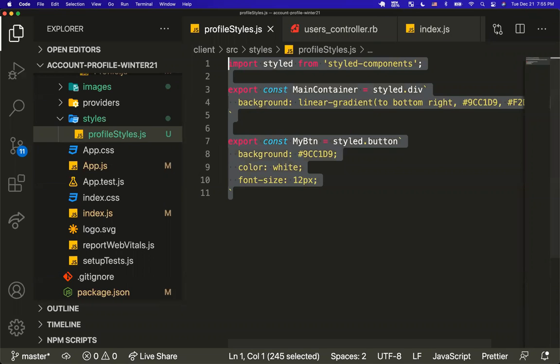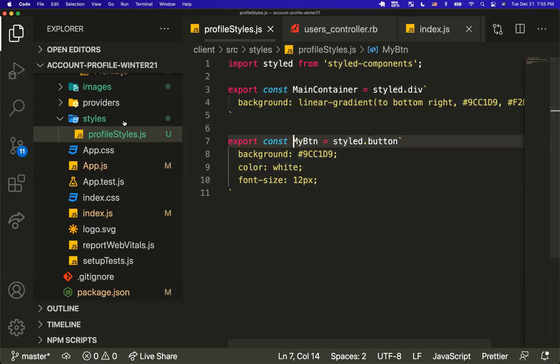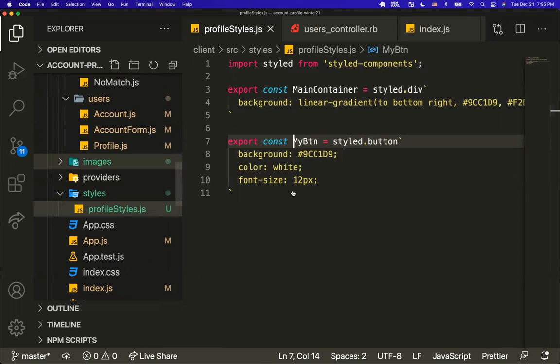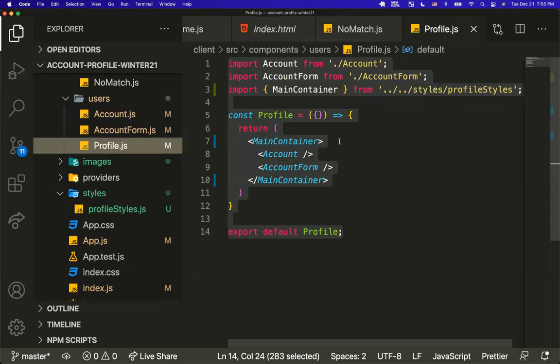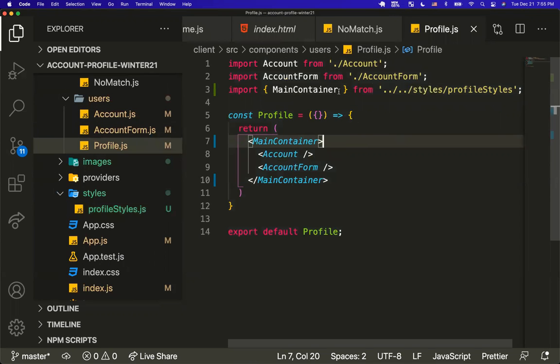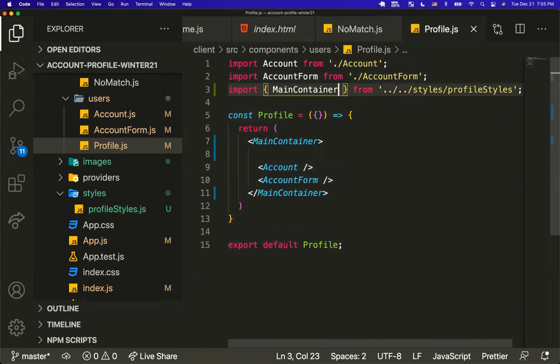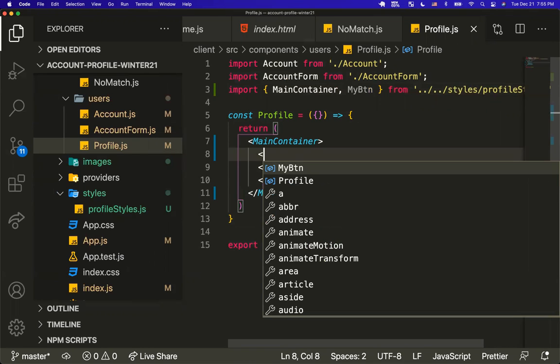We just need to import it from my button and then just use a button with my button now. So then going back to my profile, I'm just going to do just a random button here and import this of my button. And this would be my button.